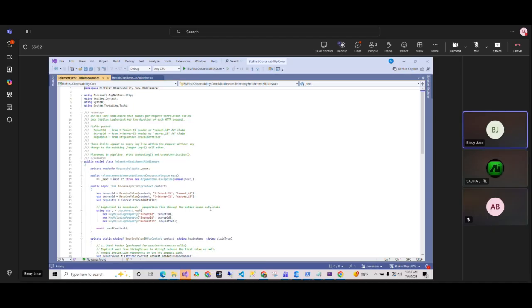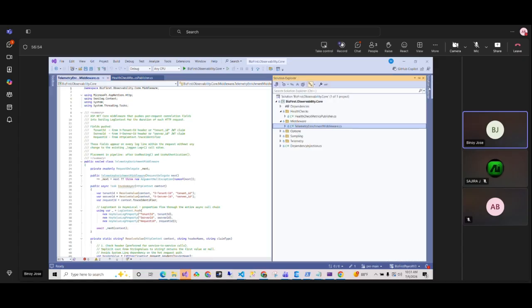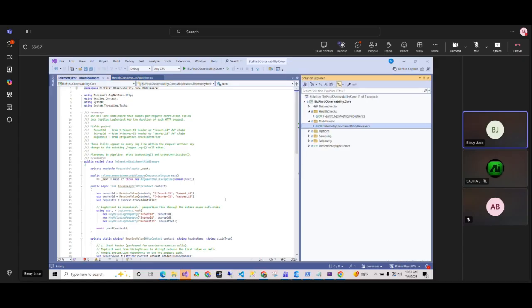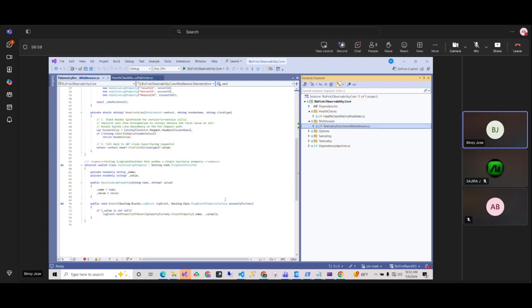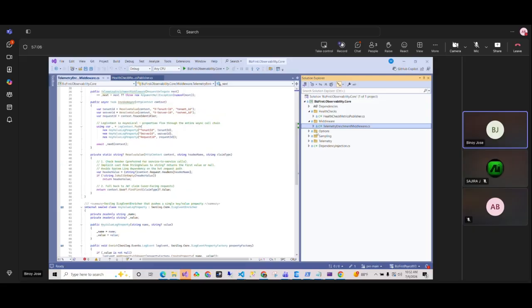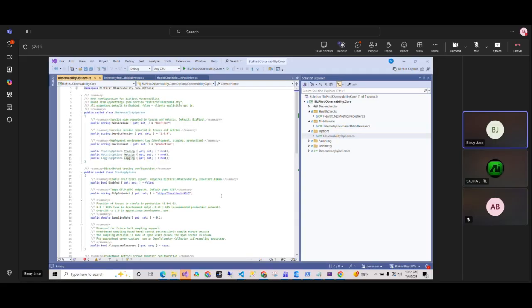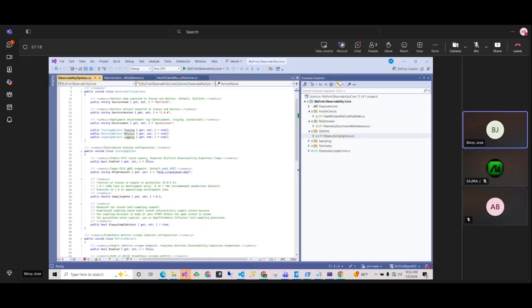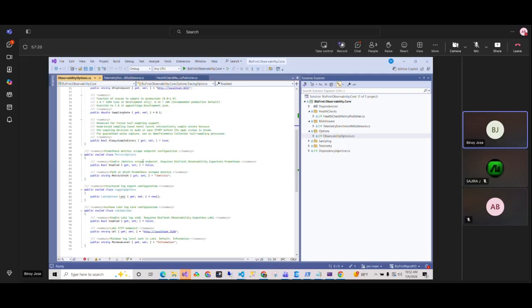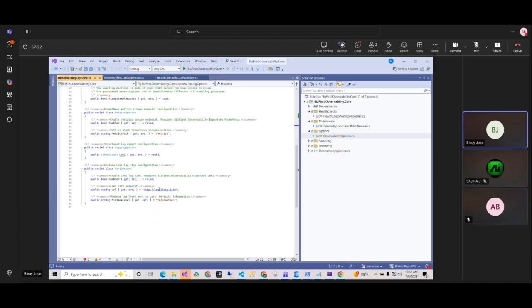So basically what this does is every time a user logs in or a request comes in, it is a middleware that comes in between, takes the data, and logs it into the system. It enriches the data and puts it into the system. This is one piece. So you need to add this into a solution, put a breakpoint, give this project to Claude and ask Claude how exactly this works: tracing options, metrics options, Loki options. All options are here. This is hard-coded, and we must not hard-code anything here.